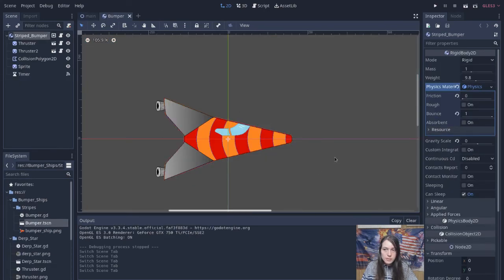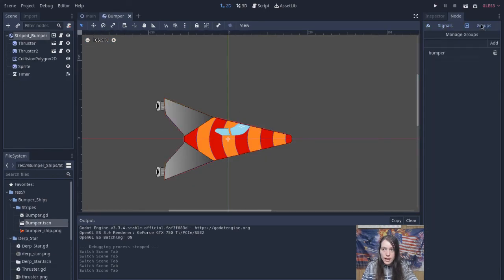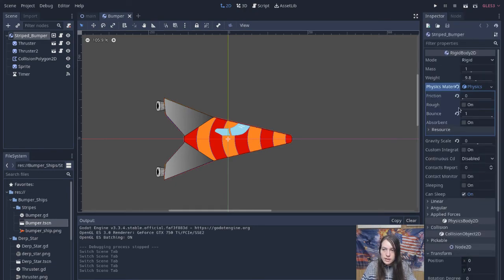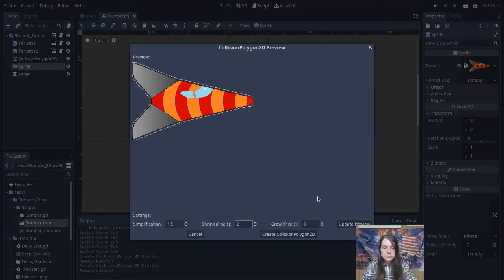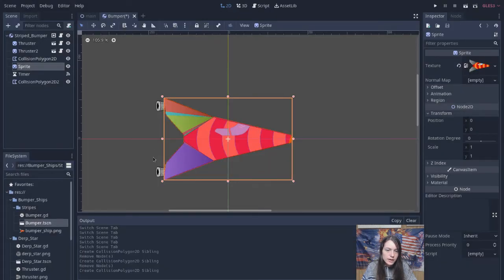The bumper ship is a rigid body as well, added to the bumper group. The gravity and friction are at 0 and the bounce is 1. I left the mass at 1 so it launches the player further. To generate a collision shape, select the image, click Sprite at the top, and choose Create Collision Polygon Sibling. Adjust the settings and confirm to automatically create the shape.